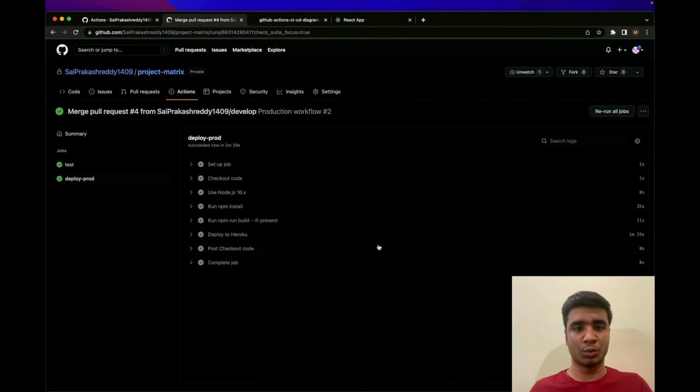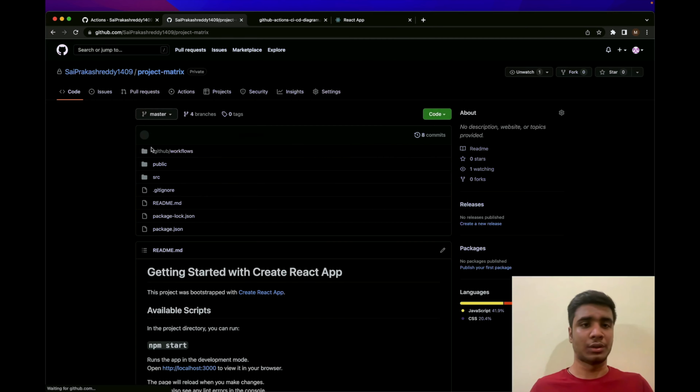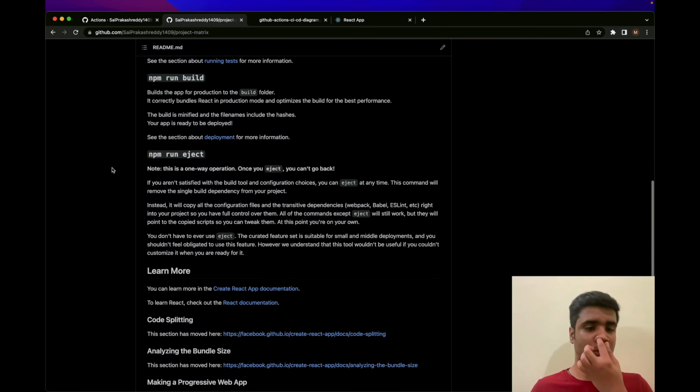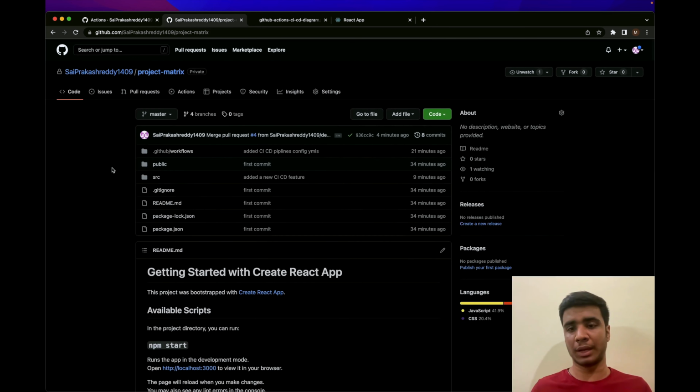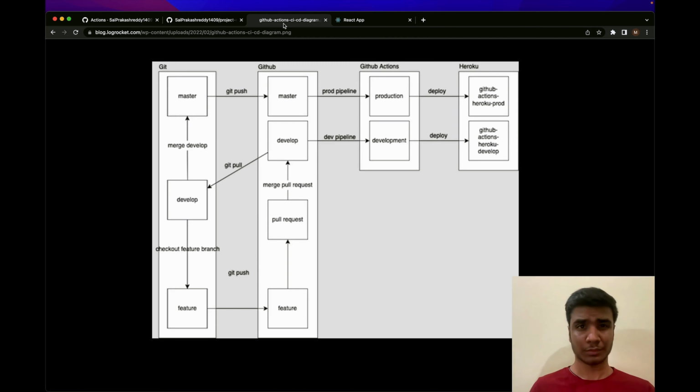So that's how you set up CI/CD, and trust me, this is a very simple project, but think about the huge projects that we might have. We can't wait, let's say, 6 months to deploy everything. So now everybody can take a copy of the develop branch, build their feature, merge it into dev, and test it on QA, that is the dev environment, and then merge it into master, which will trigger a production deployment. Again, I tried to show you the bare bones of how this can be done.